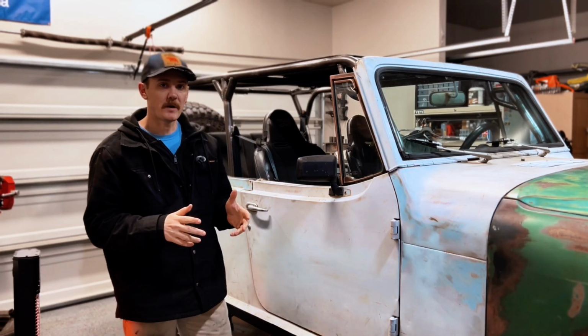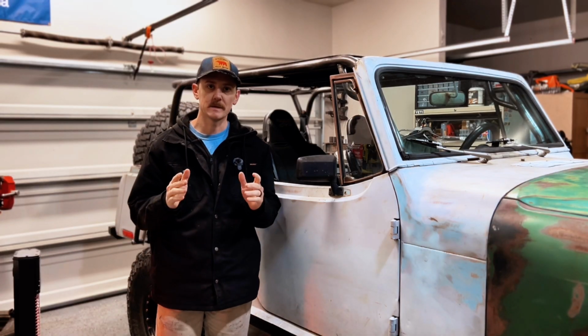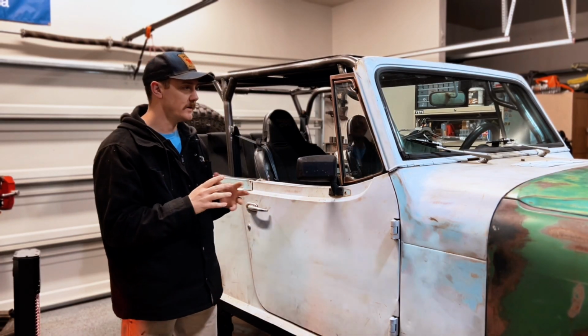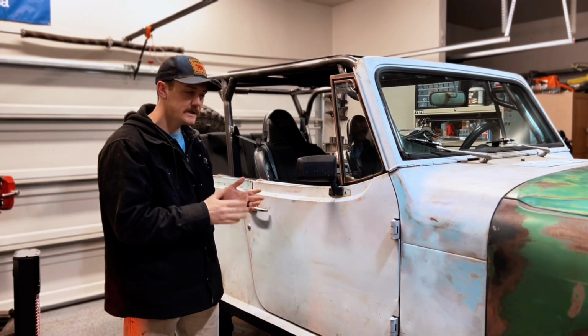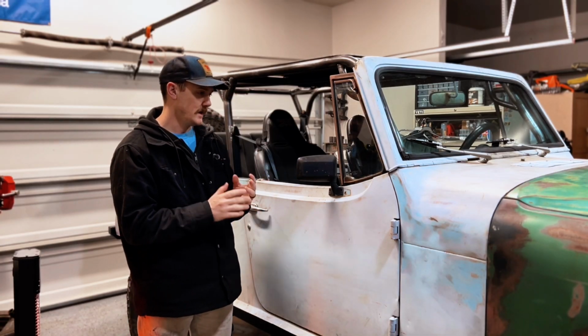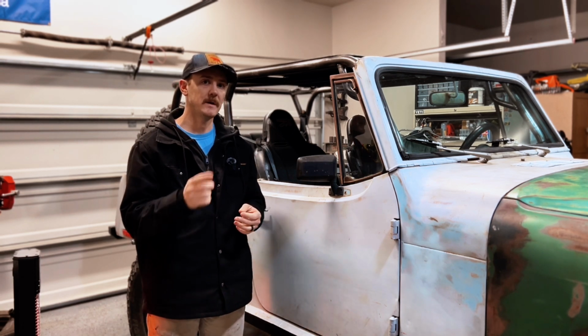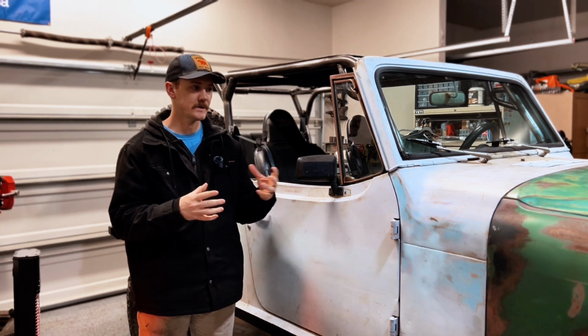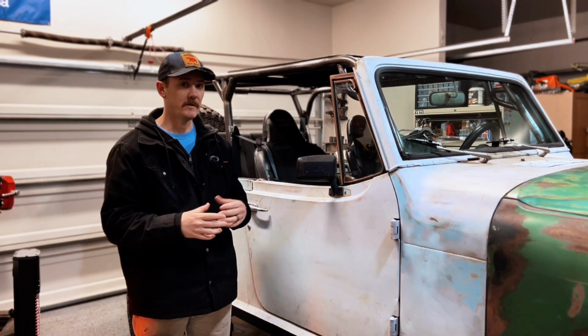Now, as with most projects on this crusty Commando, I am trying to keep everything as cheap as possible. I understand the UHMW, the plastic skid plate material I'm going to be using to build these, isn't always the cheapest option. However, when I bought it, I was able to get a really large sheet of it for pretty cheap on Amazon through their warehouse surplus used pricing deal. So with that, I have a huge sheet of it.